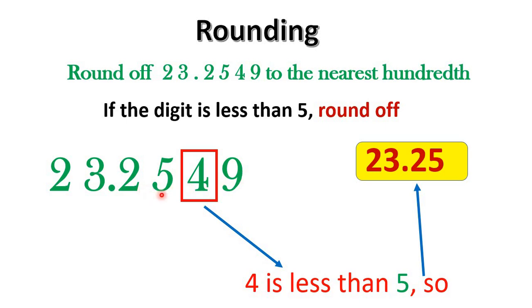I'm not ever going to change this digit when I'm rounding off. That's why I don't like to say round down, because sometimes people decide, no, I need to go down from here. No, it's either going to be a 5 or it's going to be a 6. Alright, because 4 is less than 5, it stays a 5. Again, notice no digits after that. I've got just 2 digits in my answer that are to the right of the decimal place, because that's where the hundredths is, 2 decimal places.